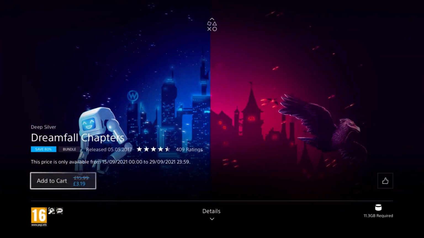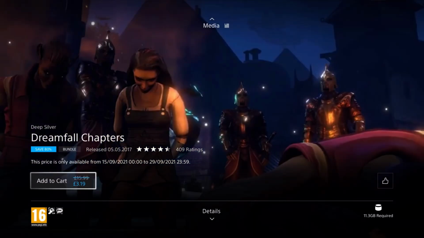Dreamfall Chapters is our next game. It was released in 2017, so it's 4 years old, and is on an 80% discount for the price of £3.19, which is the cheapest I've ever seen it, and a really good deal. This version includes all 5 episodes of the game, with improved graphics and an extended soundtrack, now with 48 tracks.